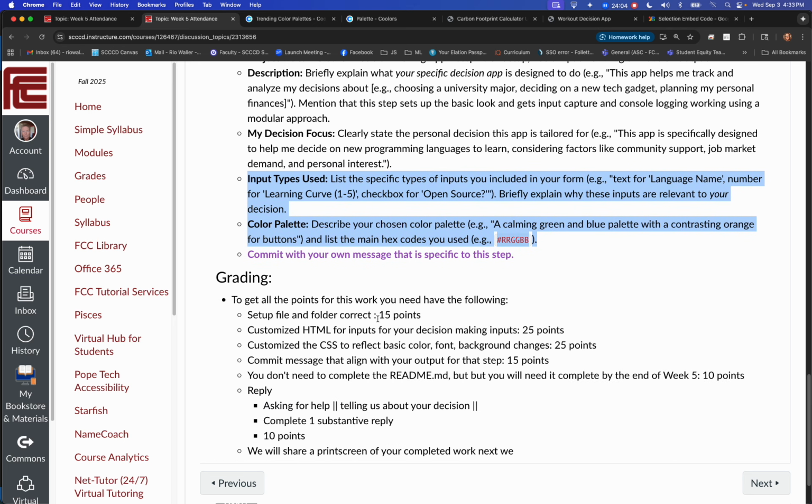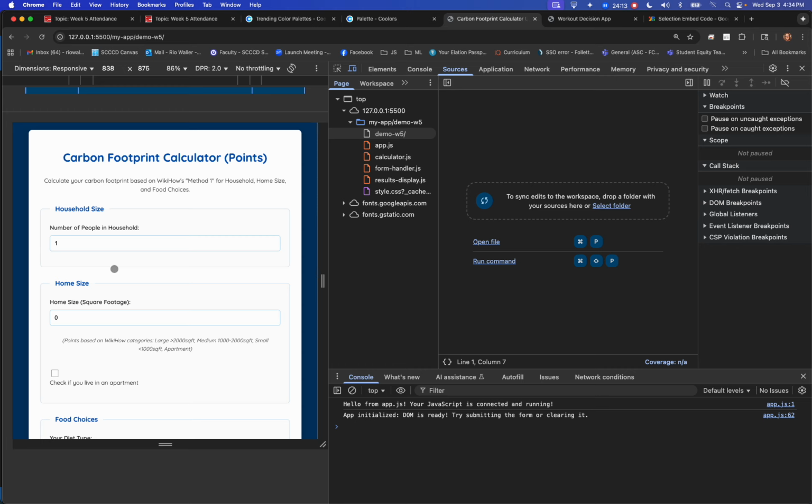Now, how do I grade this? Did you set up everything? Did you customize your inputs? Did I no longer see the content for both the carbon footprint, not only on the page, but underneath it as well? And that's what I was talking about before. When you add your inputs, you also need to add your own IDs, which will end up making you change it in the JavaScript later. And really what we're seeing is how well you understand how we built this file.